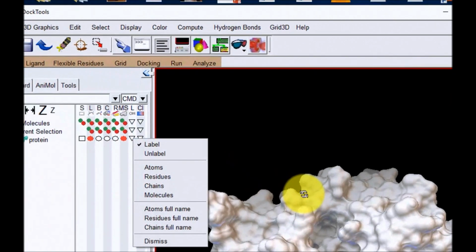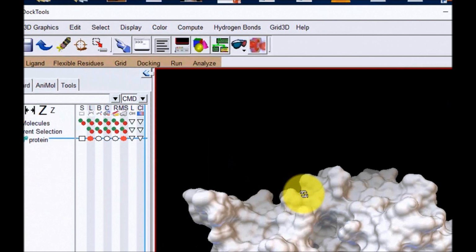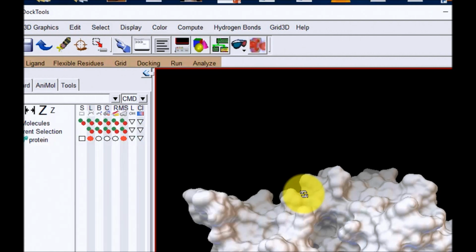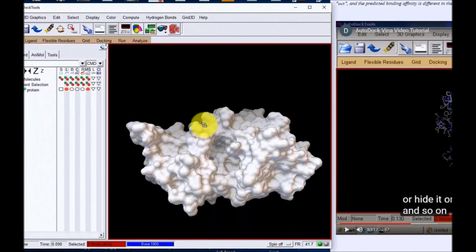It labels the protein, it labels the chains, etc. And here's another one: you can get colors. You can color based on what you want. Coloring is really good whenever you need to publish something and you want to contrast something, and you get good at using this software. But these are the main ways of doing this. Again, you can see that we can upload the protein. It's not ready yet for docking. We can upload the protein, you can upload the ligand, and then you can see everything at the same time. All right, let's keep going.